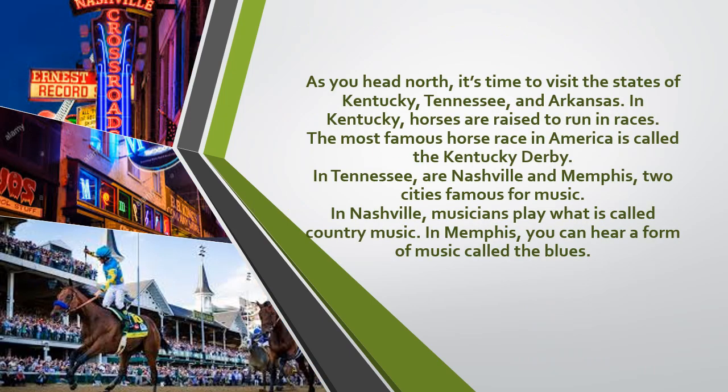As you head north, it's time to visit the states of Kentucky, Tennessee, and Arkansas, if I've said that correctly. In Kentucky, horses are raised to run in races. The most famous horse race in America is called the Kentucky Derby. In Tennessee are Nashville and Memphis, two cities famous for music. In Nashville, musicians play what is called country music. In Memphis, you can hear a form of music called the blues.